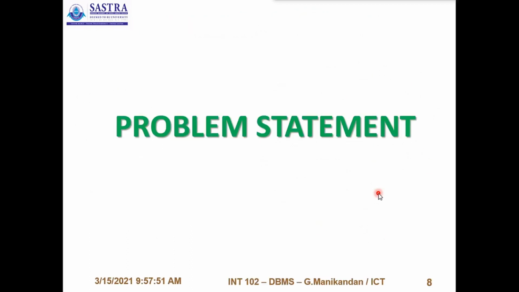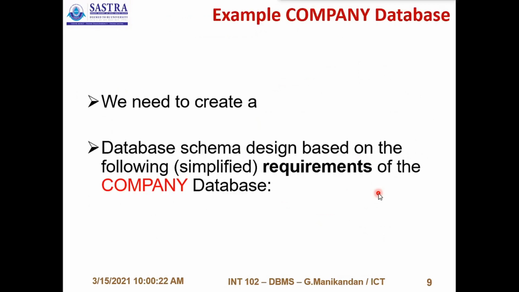Now, the next thing is, I will give you the problem statement. So what is our intention? You need to create a database for a company. So the database design is based on the following requirements. See, again, be clear. This is the requirement given by a specific company. So immediately by seeing the requirement, don't come to the conclusion. Whenever we take a company, this is going to be the fixed problem statement.